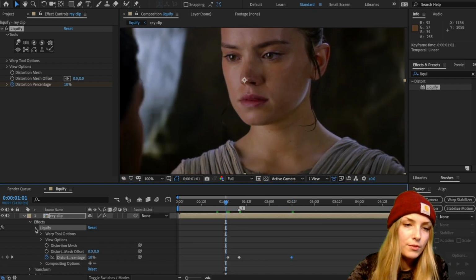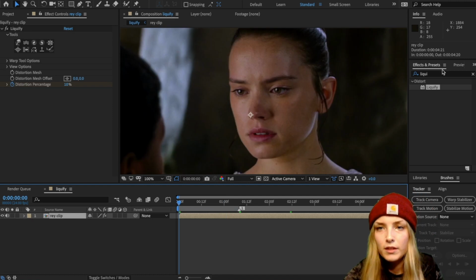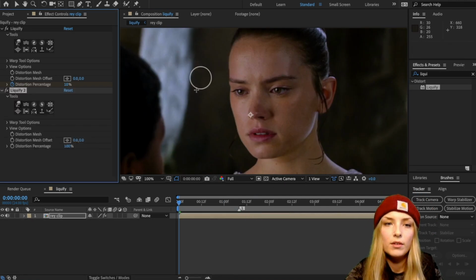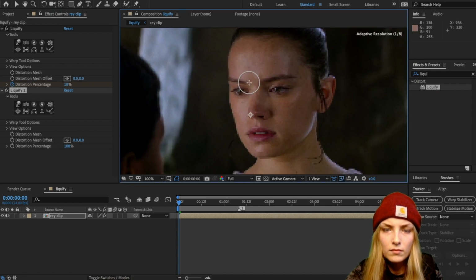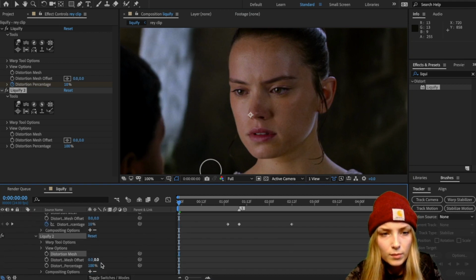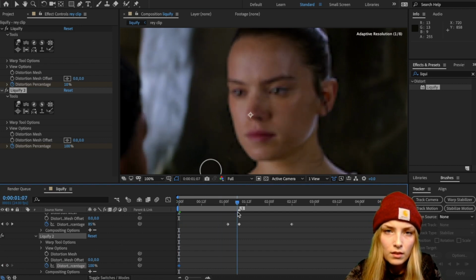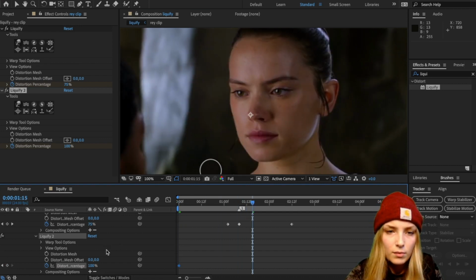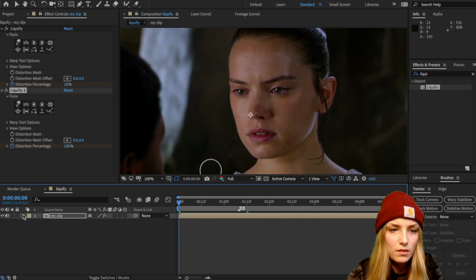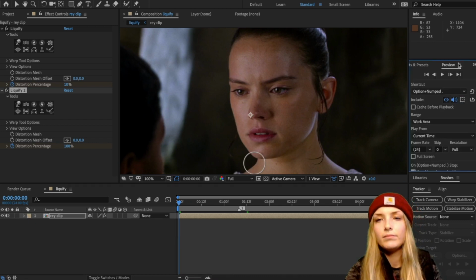I think what else I'm going to do, when she smiles, I'm going to drag another liquify layer onto this. And I'm going to make her eyebrows kind of angry eyebrows. Yeah, I think that looks good. So, liquify 2, open it up, distortion percentage. I want that to start that way. And then when we get like here, I want it to be 0. I'm going to close all this and let's just take a look at it.